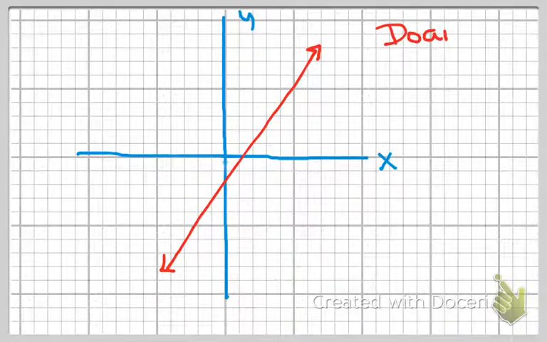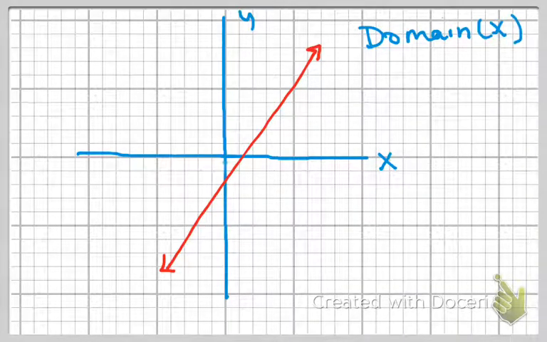Whoops, you've got to know how to spell it too. So the domain is the x value. That's the x-axis right there. What we're doing is looking to see where our graph starts and stops on that line. Otherwise, I'm looking to see where the x-coordinates begin or end. The way I have it written, it won't begin or end anywhere, so I'm going to erase this and put dots here so that we know.